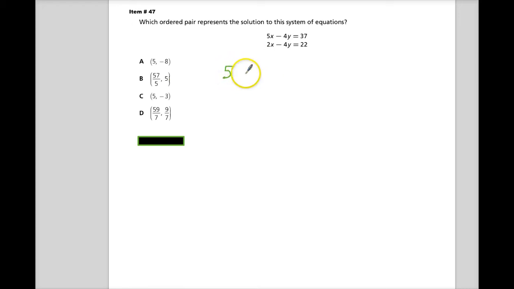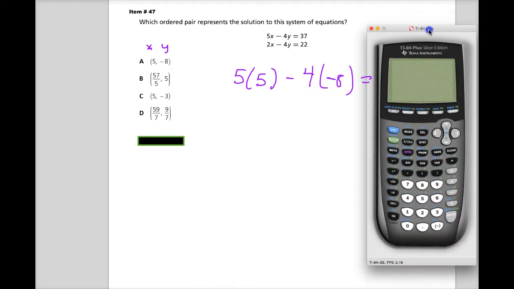So I've got 5x minus 4y equals 37. So what I'll do is just start with my sets and substitute in the values, so these are x's and these are y's. So I'll start with 5 and negative 8. And what I'm looking for is to see if I do that, can I get the value for 37? Because that's what it should get if it's true.